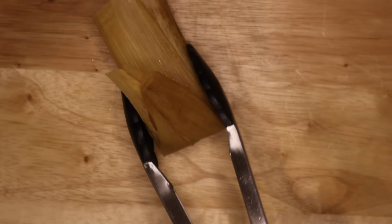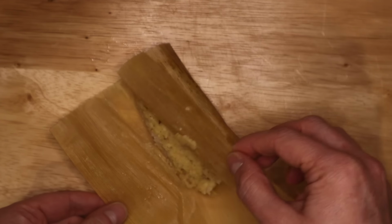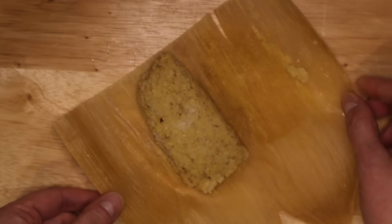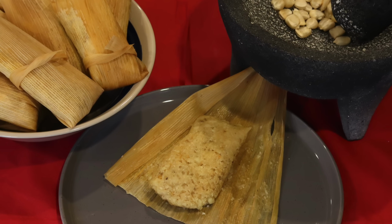So after an hour, remove one of the tamales from the pot and check that it's done by seeing if the corn husk easily comes away from the tamale. If it does, that means they're done. And here we are, our Aztec tamales.